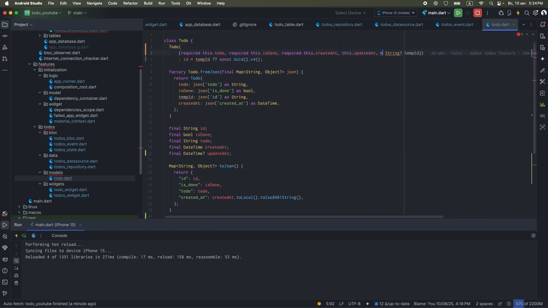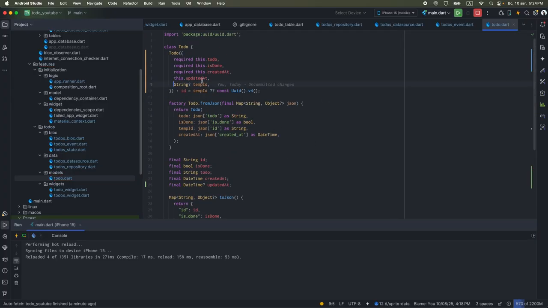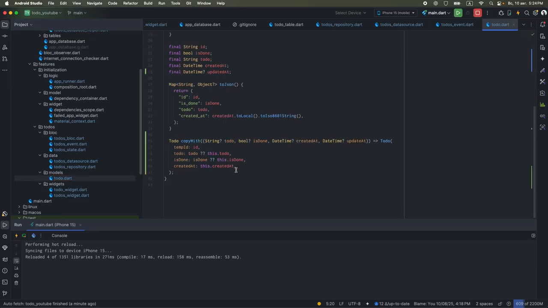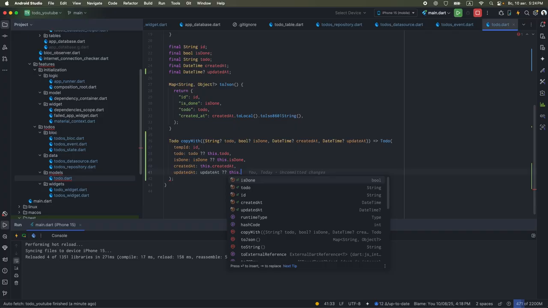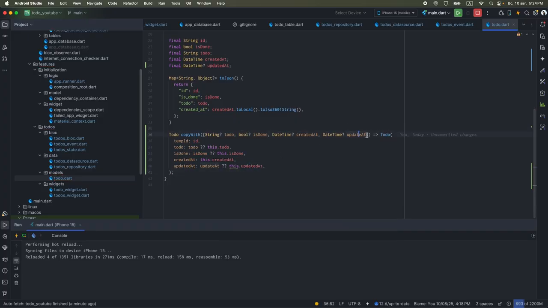For example, when you send nullable from outside, it will see whether it's nullable. If it's null, it will get this one.